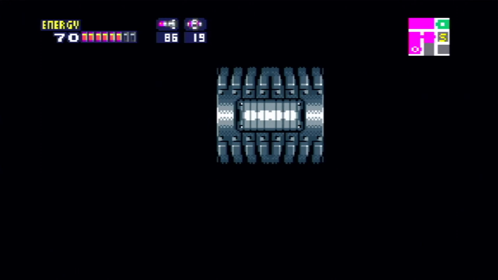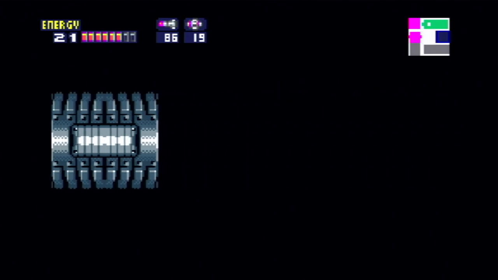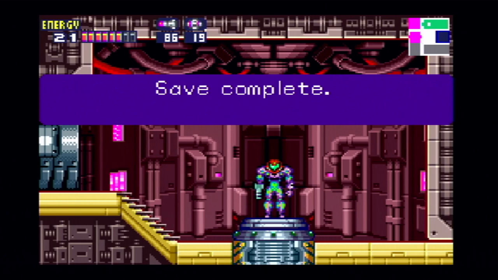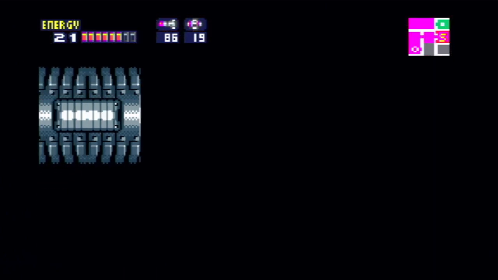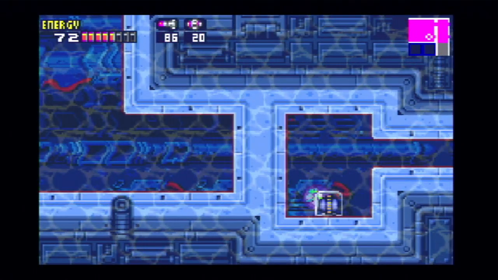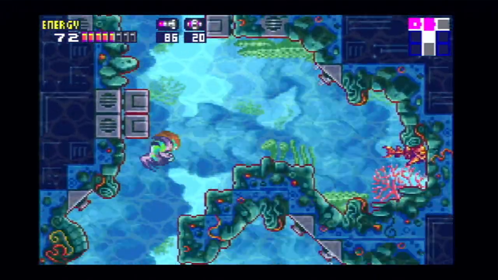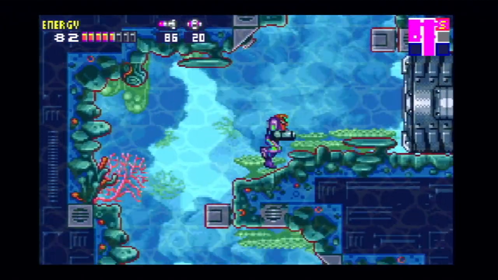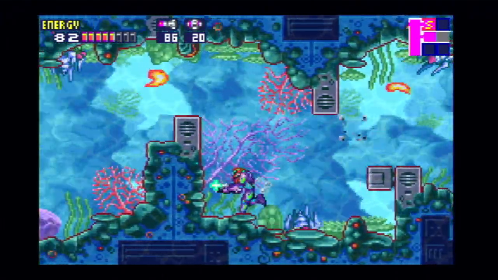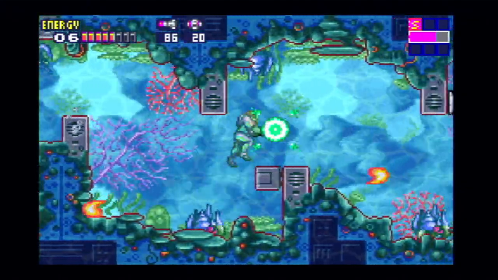And through here, we are in the underground depths of Sector 4. So that's why it looks different here. And different music as well. We can go through here, luckily. And get a powerbomb tank. So yeah, this is way different than normal Sector 4. So through here, we can get something. There is something here we can get.